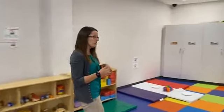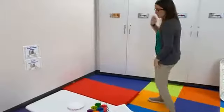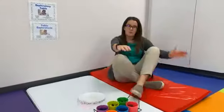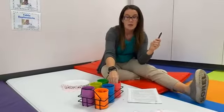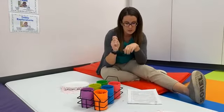And then I'm going to also show you, we'll move over to this exploration table, which is kind of our art experience table. And each week we have a different art experience that the kids get to enjoy. So this first week, kids would get to come in, and it's simple coloring. So big thing here is having larger crayons that are easier to hold.